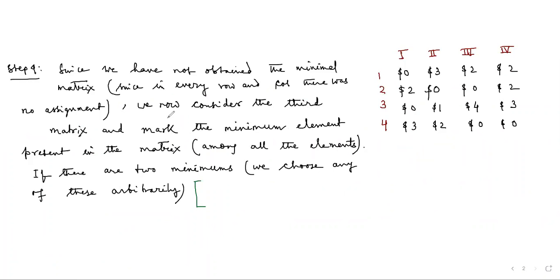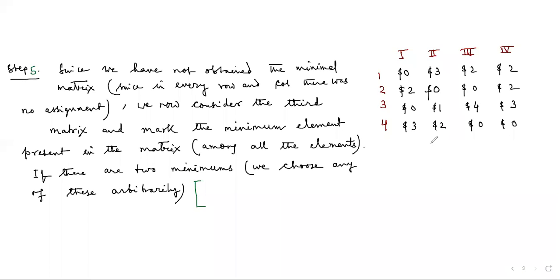Because since you are going to mark the minimum elements from the entire matrix, now you will say that the minimum element in the entire matrix will be 0. So 0 will be marked. But it is actually not that. This minimum element which has to be marked in the entire matrix has to be a non-zero element. Now, how to find it out? Okay, I'm going to write it. So we are going to make this step as step number 5.